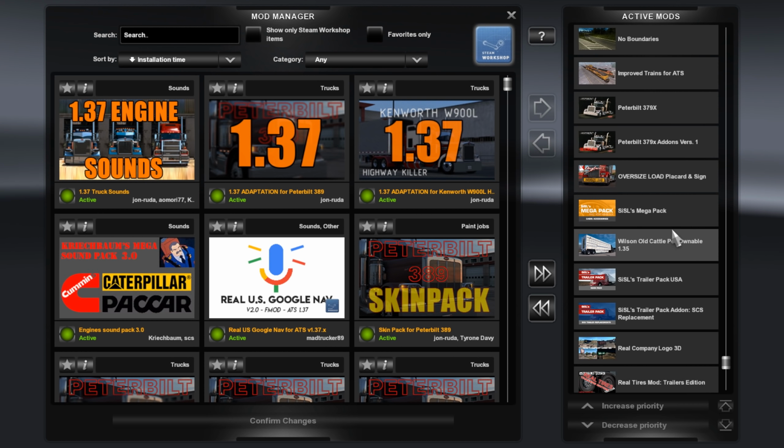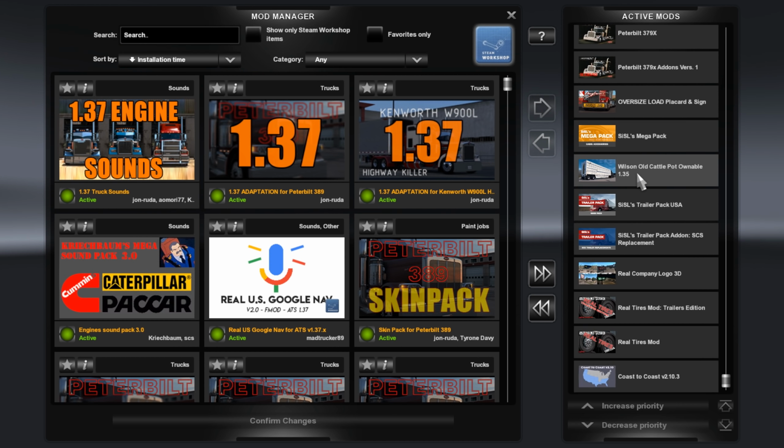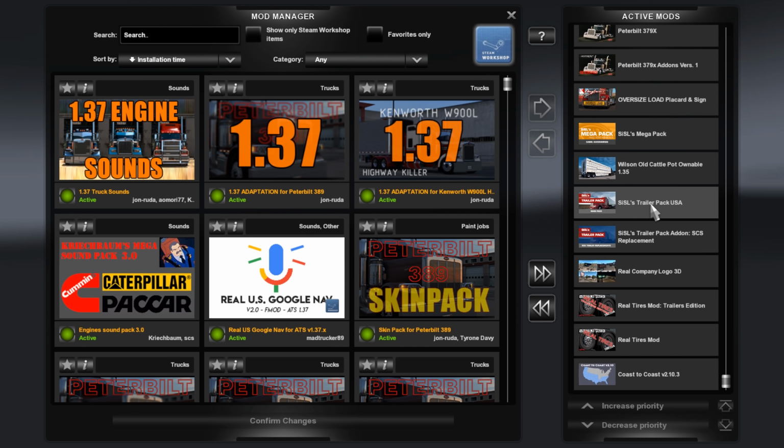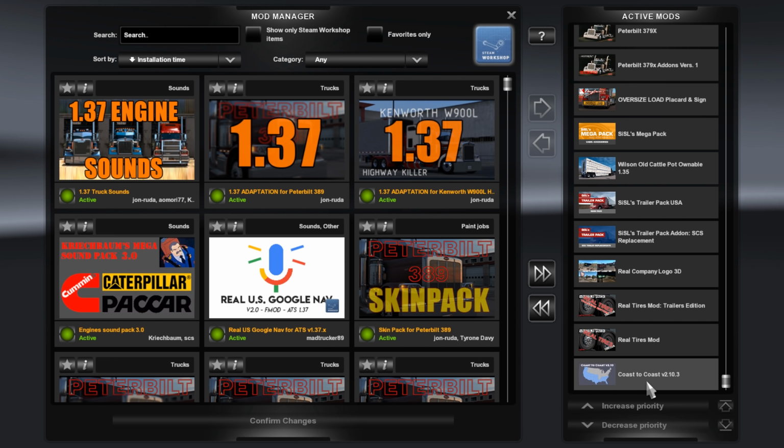Peterbilt 379 stuff. SISL's mega pack, that's how you get stuff inside your cab of the truck. The SISL trailer pack USA, I use that. For the AI and all that. Real company logo 3D, that's the one I use. Still works. Real tires mod. And then Coast to Coast version 2.10.3 at the very bottom. It's probably a new version out, I don't know, but that's the one I'm using. And we used it today. That's what we're using right there, folks.